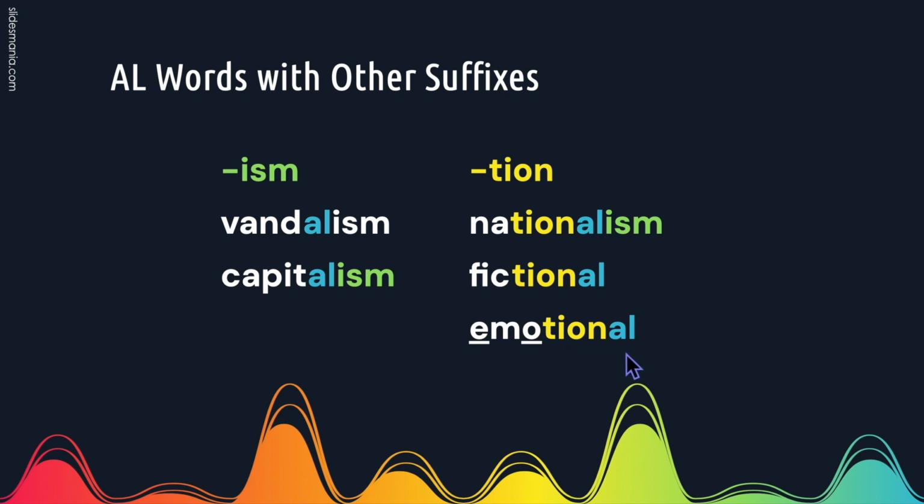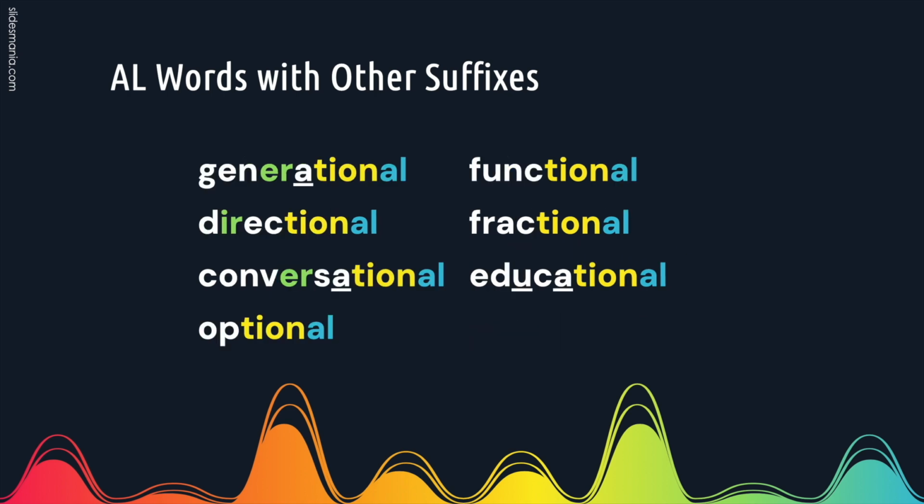emotional. You can see that learning to recognize one or more suffixes added to the end of a root word makes it very easy to read long words, because most longer words will have several suffixes or prefixes in them. Here are some more. Remember that ER says er. G in this word has this soft J sound because of the E.